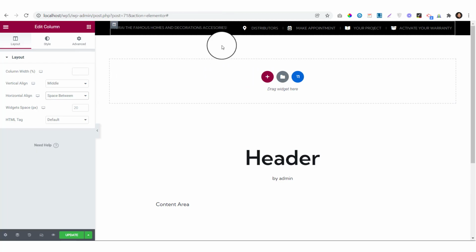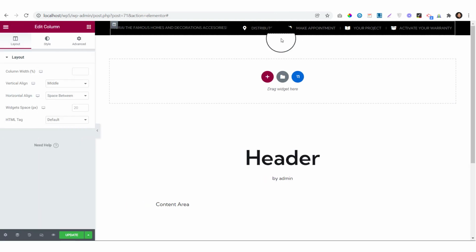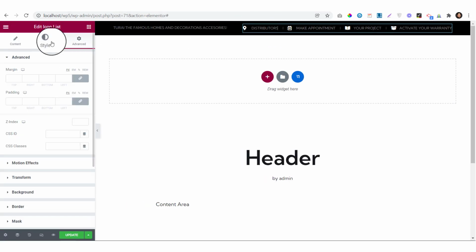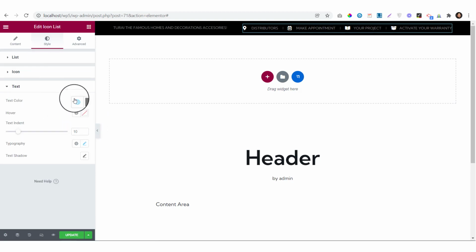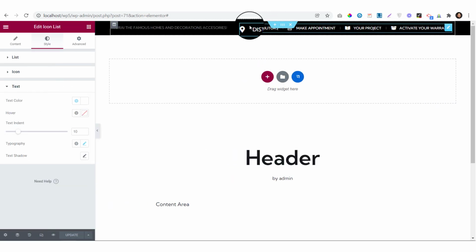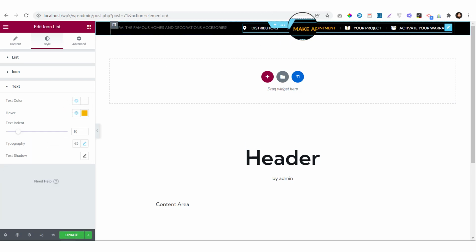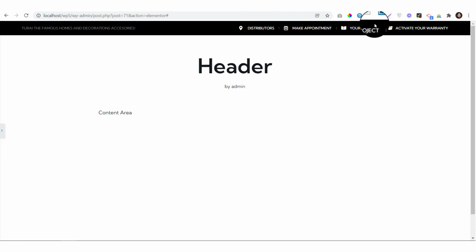Okay, so what we have to do is, now our top section is almost complete, and what we have to do is, I think these are the white colors for this text icons. Okay, now it looks perfect. And we also need to give this a hover color to this text. So hover color, we are going to this hover color, accent color. So you can see when we hover over this, and then it turns out to this yellowish color. That's perfect. So we have actually completed our top bar.